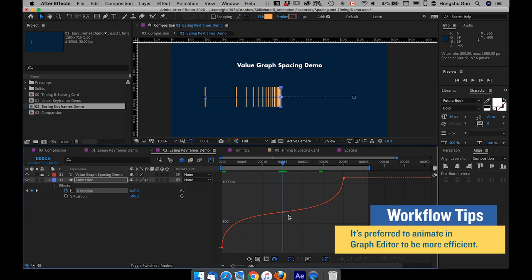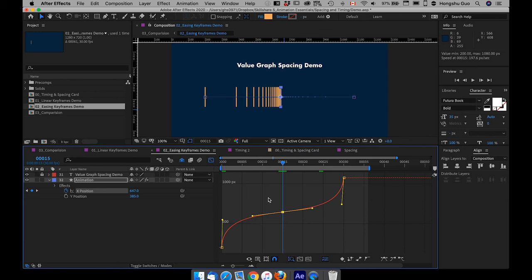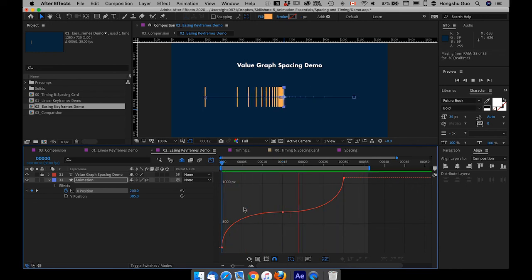This thing is so flexible. You can do so many things to it. You can do so much stuff. Right now you can see the tangent is not flat. What if I made it flat? It's flat here, which means the object stops at the middle. The speed actually becomes 0 for a moment, and then picks up speed again. So if I preview this animation, you can see the object stops in the center.